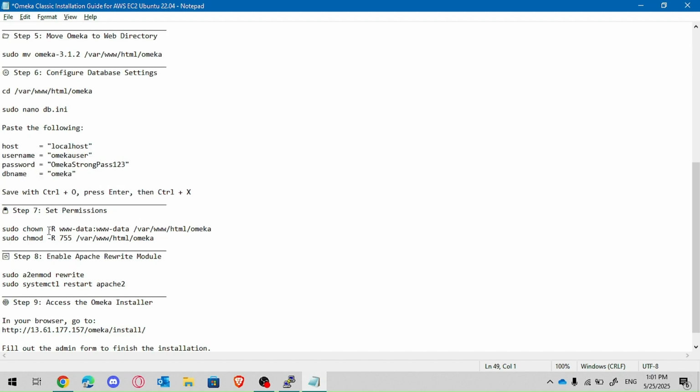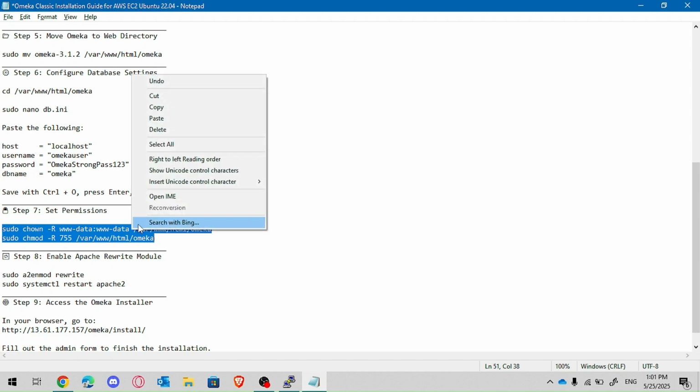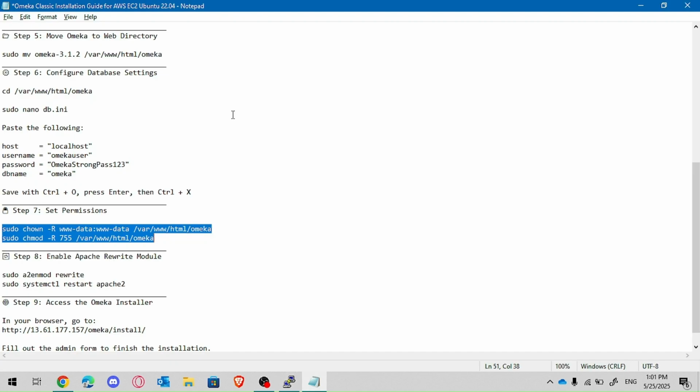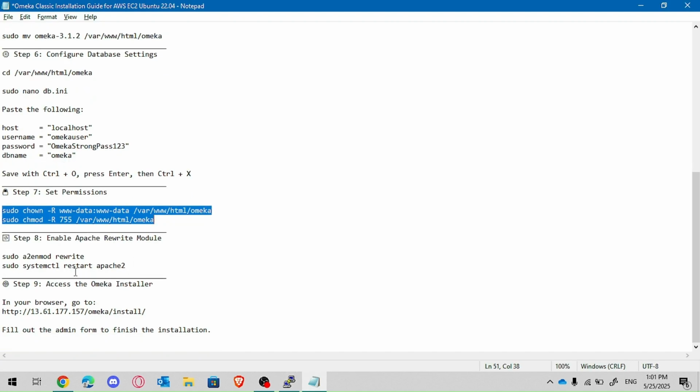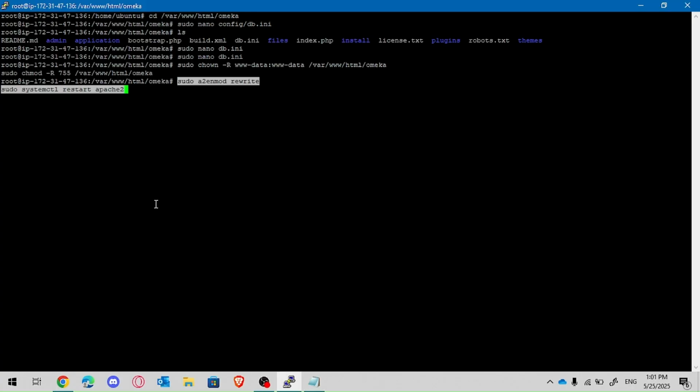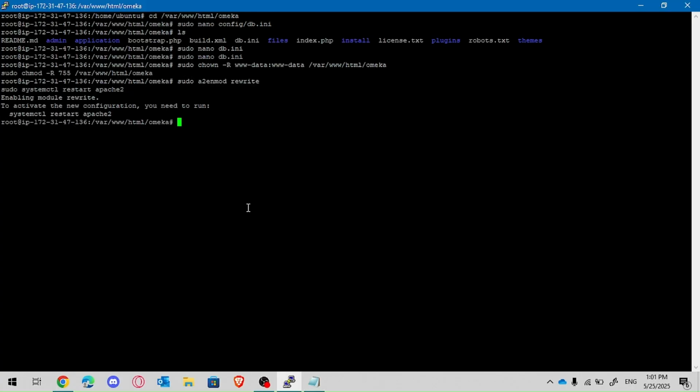Okay, at step 7 we need to grant the permission to the web directory, that is Omeka. In the var folder we have the www folder, and then we have the HTML folder. In the HTML folder we have Omeka, so we have granted the permission, and then we need to work with Apache, so we need to activate the rewrite mode, and then I just restart Apache.